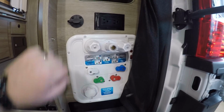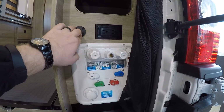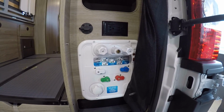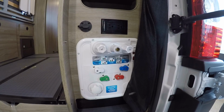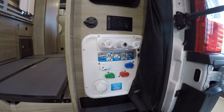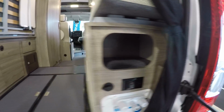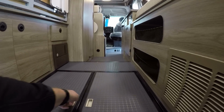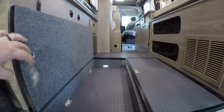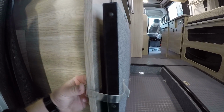Of course, there's going to be extra solar input if you want. The controller can handle up to 500 watts, so if you wanted to put a little external solar panel on, you could do that. We do have outside outlets, if you will. Nice big place to store some gear right here. Then of course, I was going to show this a little later, but this almost plays into your outside storage. This just clips in place here.